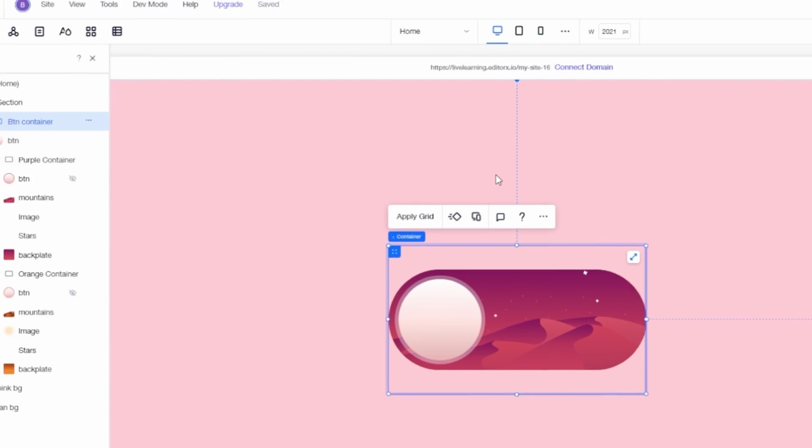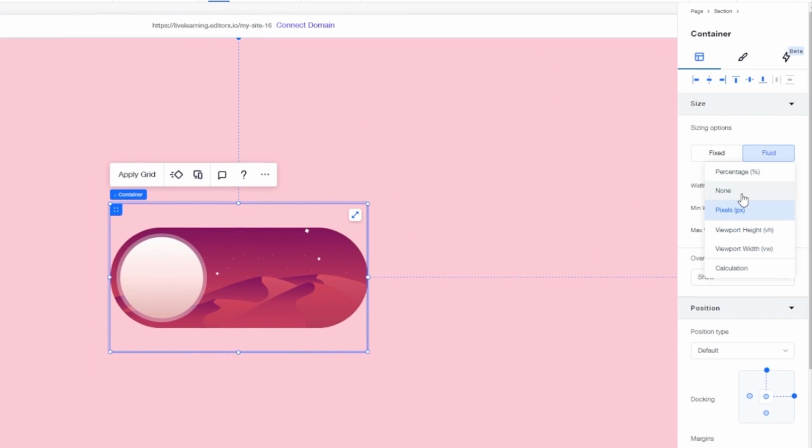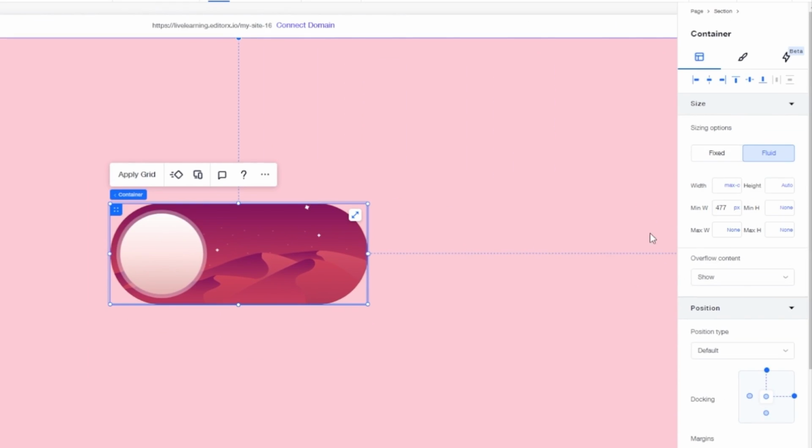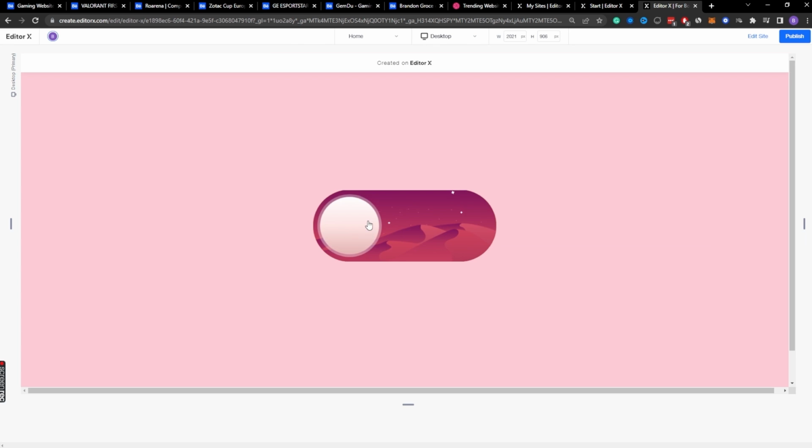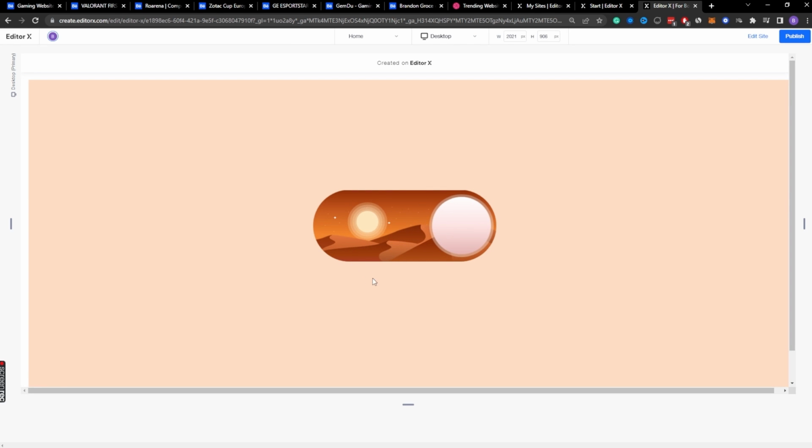All right, so we have a button container. I'm also going to set this to a minimum height of none, to basically make it so that our height is auto and our button container just squishes all the other excess space out of our content here. Now let's go back to preview and see what we got going on. So we no longer have that overflow of the sun, which is perfect.